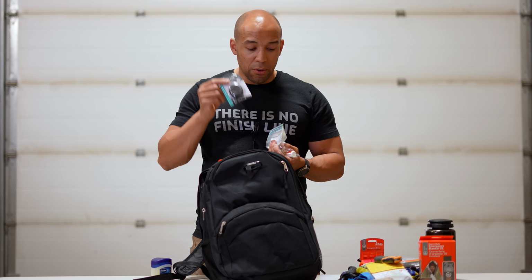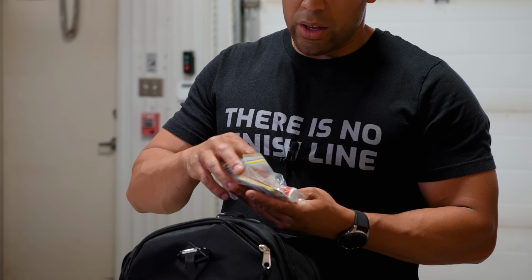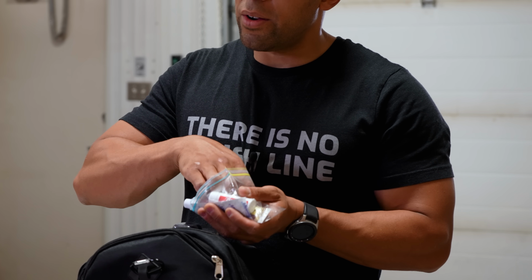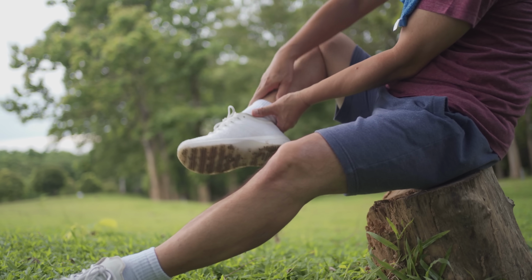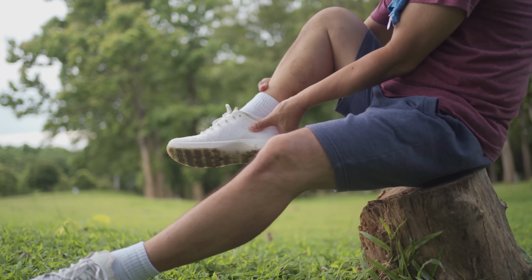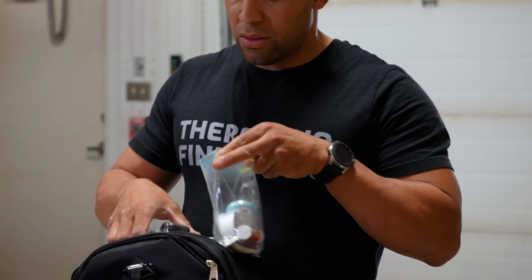Okay. We have some dental floss, which of course will double as fishing lines. We have a few little aqua tabs. Okay. We have some Tylenol, which is definitely going to be very helpful. And I would also recommend ibuprofen as well, because if you get a tendinitis, you get a sprain, you have any sort of global pain in your body, then those things are going to come in handy.